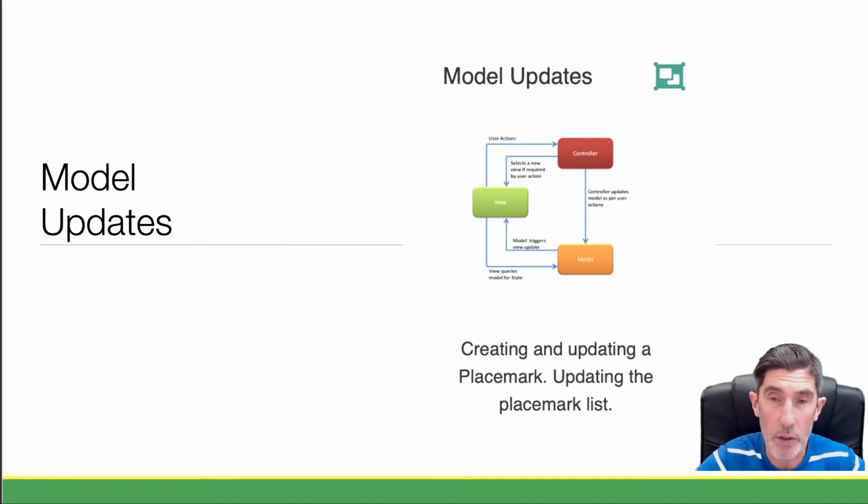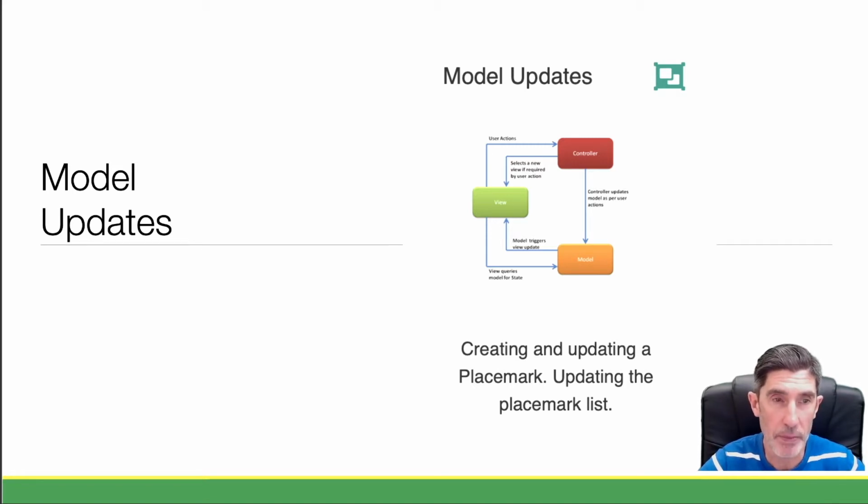In this section, model updates, we're going to focus on creating and updating a placemark. This is overlapping with the lab, so we're looking at some of the solutions to the exercises you would have been required to complete, in terms of making the modifications to be able to update as well as add a particular placemark, and cause the list to update and refresh accordingly.